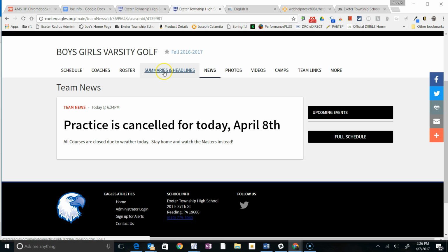And you can change it to anything, the summaries, the headlines. If you're keeping up with your scores and your games, you might want that to be the page people see when they come to it. And you can even switch it later on in the year. You may want them to go to the team news to keep up to date with open gyms, etc. Or the team links, which might have some web links to some training sessions or programs.